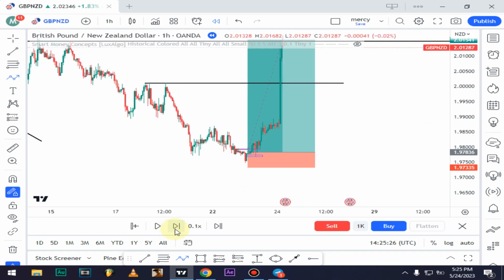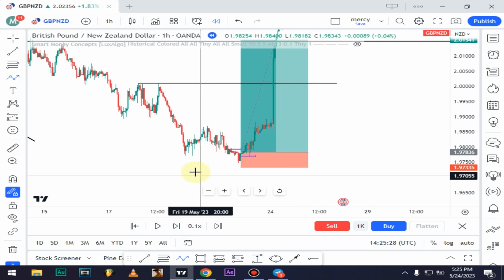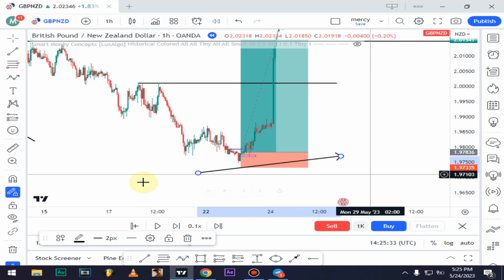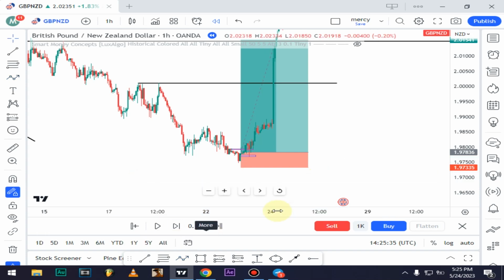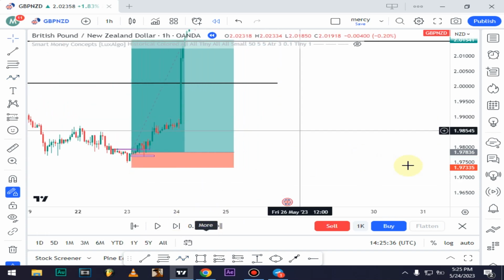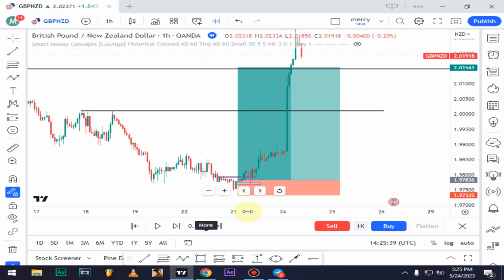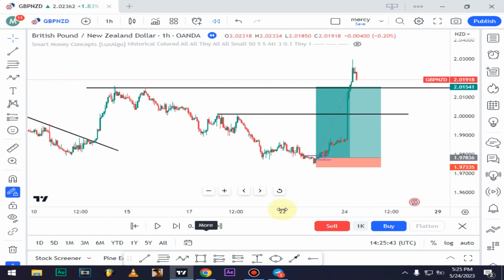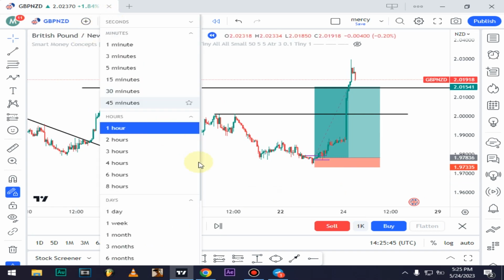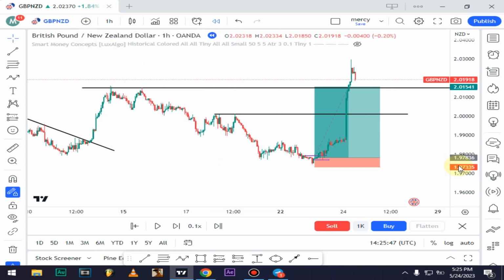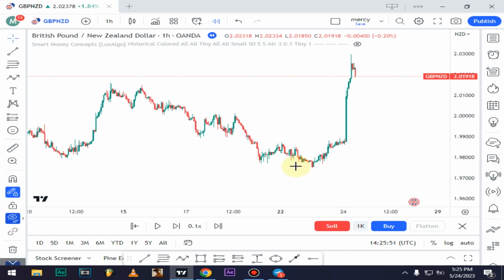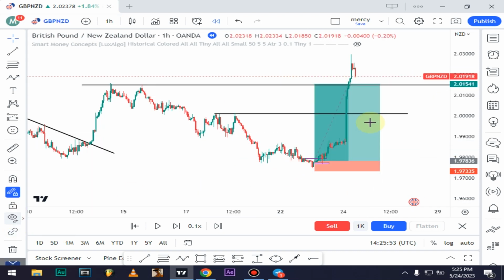Price continued going up, then boom, that was what's up. So that was overnight, guys. It was not even news. Price just went up. I believe the big boys took their position. Now I was just riding the wave with the big boys. All right. So that just happened, guys. Price shot all the way up, hitting my first take profit and the second take profit.